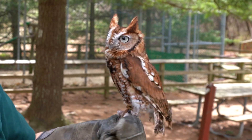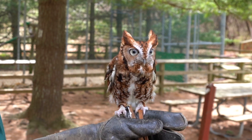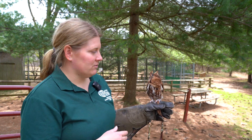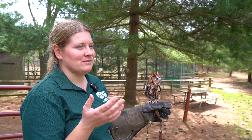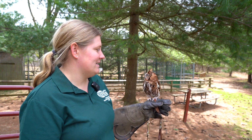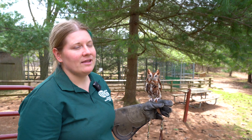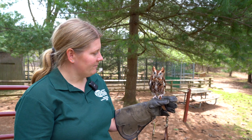He is a red morph, so he's super pretty with that coloration. Screech owls come in this reddish color and a grayer color. Scientists aren't actually sure why some are red and some are gray — it's not straightforwardly genetic. There are more gray morph birds on the east coast, where trees tend to be more gray-brown, and more red morph on the west coast, where there are redwoods with reddish bark. Even this reddish color — sitting in a little crevice of a tree they blend right in. The gray ones especially, when they close their eyes and sit still, look just like a stick off a tree. They have excellent camouflage.